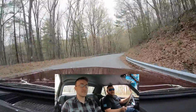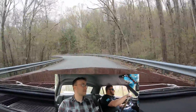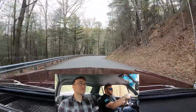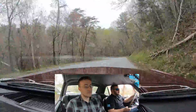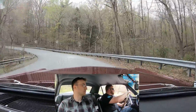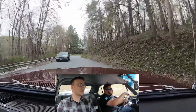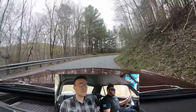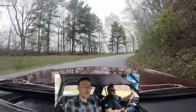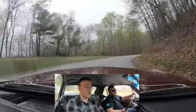It is nice to just cruise though. At these sort of speeds, we're like 40 miles an hour right now, it's very nice to just cruise along. The steering does get a little heavy when you throw it into a corner, but it's still very nice. You really have to turn into it when it's bound up in the corner. As hard as it is, it also makes you work to put it exactly where you want it. There's no overshooting.